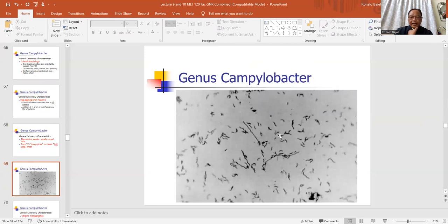This obviously is not a Gram stain. They probably only stained this slide with crystal violet and then they stopped. That's a technique that you can use. If you know and you swear that you've got organism in a certain blood culture, you go to the Gram stain, you don't see anything, you can do this to make the organism visible, where you just add crystal violet and don't decolorize it, just rinse it off. And this is what you'll see. You'll actually see the organism. It's a neat trick to use. I've actually used this when I was on the bench, if I knew there was organism there but I just couldn't see it. Crystal violet only.